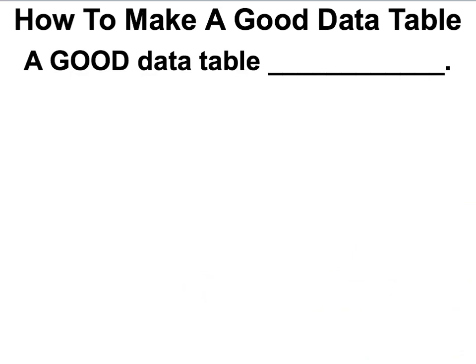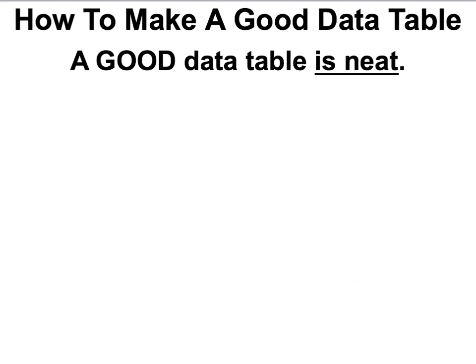So let's go ahead and do that now that we have our 4 pieces of data. After you've collected all of your data, the first thing you want to do is get organized. When we're thinking about this, how could we get a data table organized and easy to read? Well, for that characteristic, I want to talk about how a good data table is neat. And what we need to do to make a data table neat is grab a special scientific tool called a ruler or a 6-in-1.